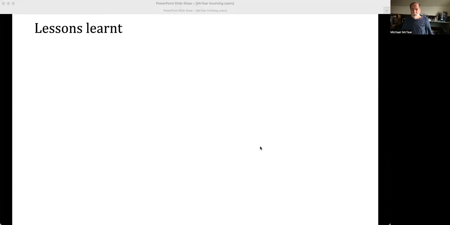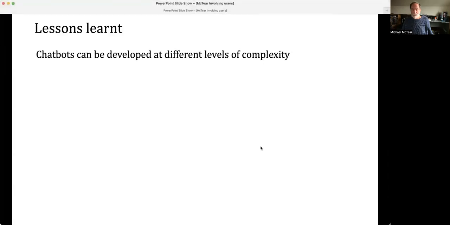So what lessons did we learn from our experience of developing ChatPal? Well, we found that chatbots can be developed at different levels of complexity. In our case, we took a fairly simple approach to the natural language understanding of the user's input. This was mainly because we had to develop the chatbot in different languages, and we didn't have a dynamic runtime translation system available to us. So we used the simpler approach of quick replies and buttons, and this could all be easily translated beforehand into the different languages involved in the project.